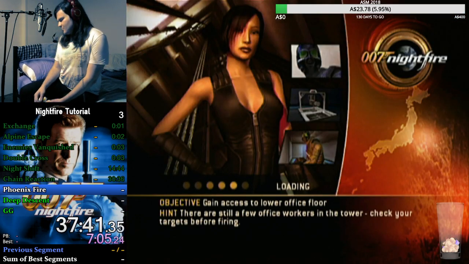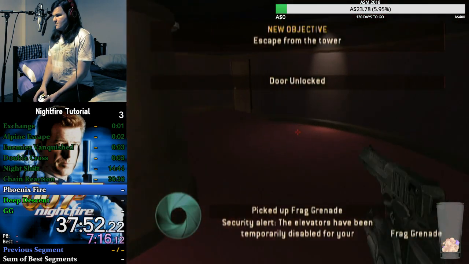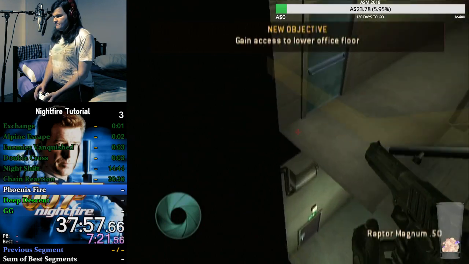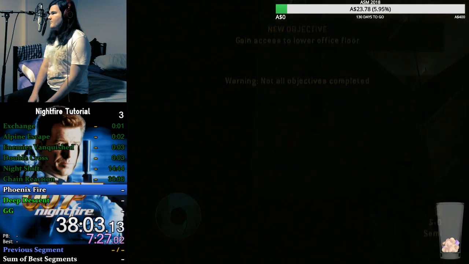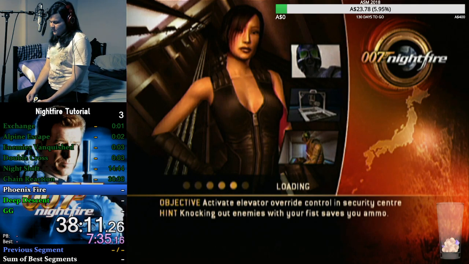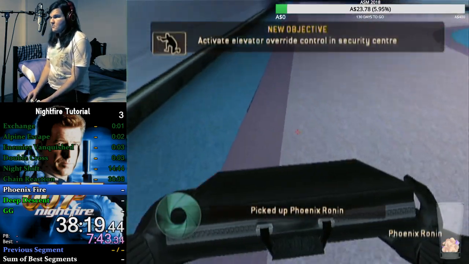Just for demonstration purposes. What you essentially want to do is, if you can't hit the elevator clip, make sure you disarm the bombs with your laser. If you can't hit the elevator clip before the first cutscene goes off, because if you hit the clip too late, you'll actually warp back up. If you can't hit the elevator clip, just disarm the things with your laser. Okay.